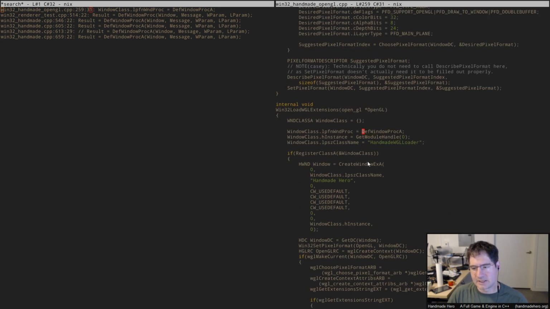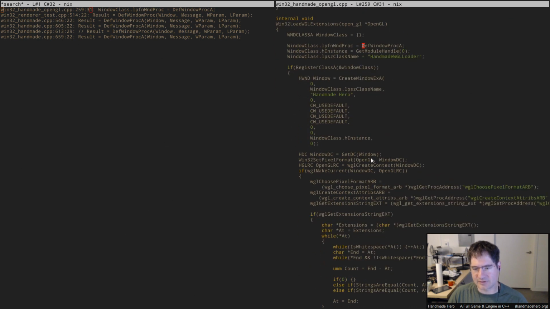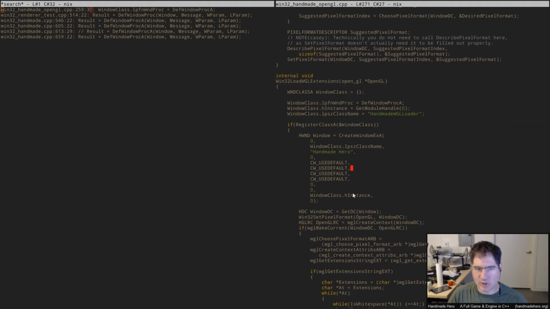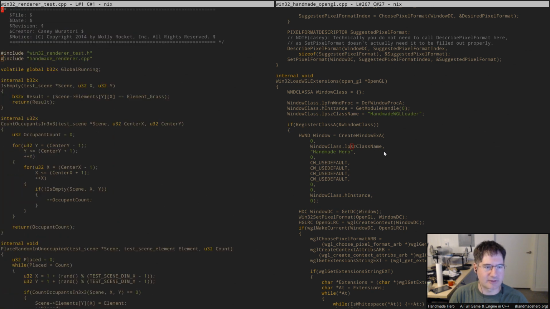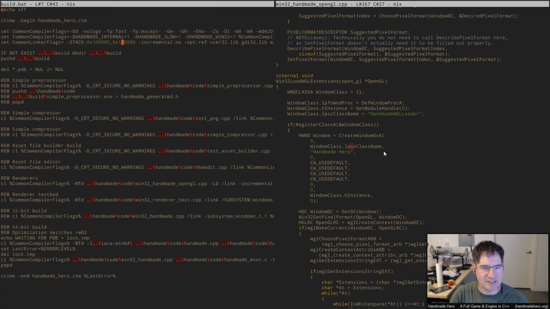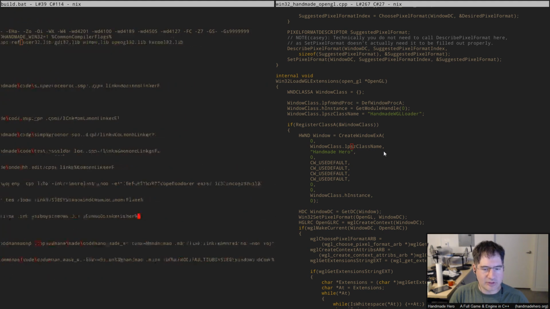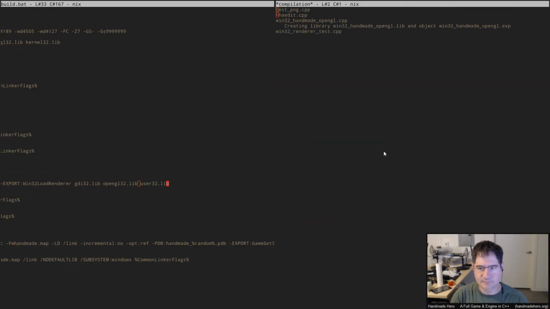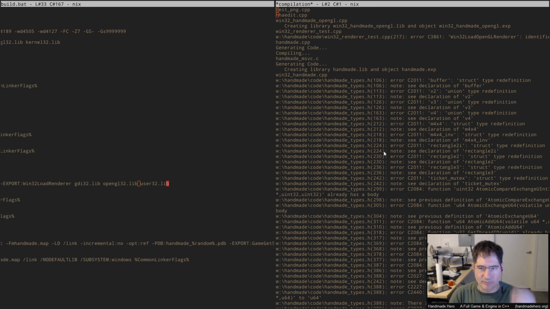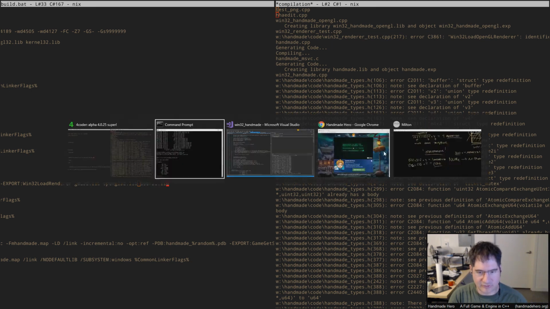Yes. So we had to create a dummy window in order to test for these things first. Okay, so that's fine. I just wanted to make sure those should be there. There's nothing wrong with doing that. So I'll leave that in there, but that means we do need to link with user32, which is where the standard window functions come from, right? So that's all good. So that allows us to build our DLL. There we go. And now we're done. We've got a DLL built and it should be ready to go.